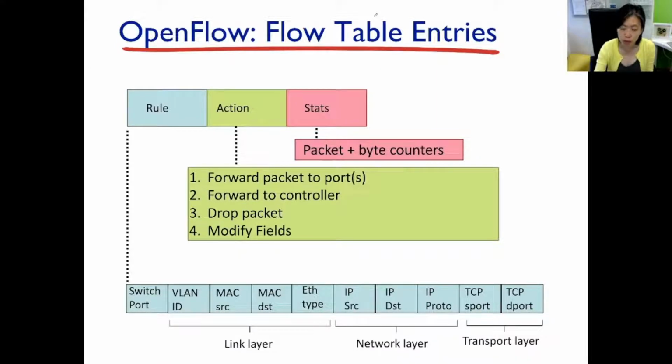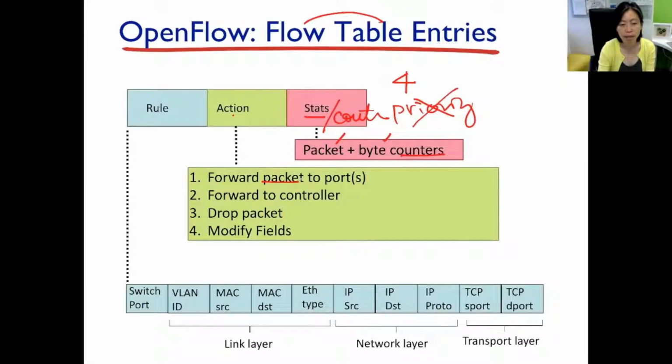This is with the generalized forwarding explained. Now let's go back to this notion, the flow table. This is one of the most important things in SDN's data plane. Recall the early slide: the flow table consists of a number of columns, and you now know it should be 4 columns to be exact. There's the priority column, and we just ignore that here as it's not often used in SDN anyway. The stats column is essentially the counter column in the early slide. There are 2 counters, one counting bytes and one counting packets. The action column has 4 classes of actions. One can forward a packet to an outgoing interface, one can forward a packet to the remote controller, one can drop a packet, and one can also change the content of the packet.